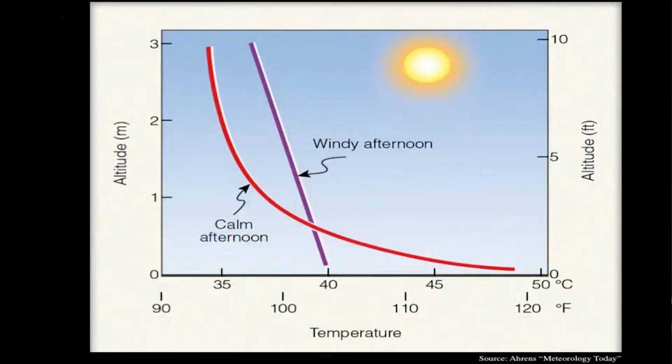On a windy afternoon, the air is going to be mixed up pretty well, so it doesn't have a chance to stratify. And stratify means that hot or very cold air stays on the bottom and that milder or chillier air stays separated on top. On a windy afternoon, we're going to mix up the atmosphere very close to the ground, so we'll have a very stable drop in temperature, where if it's perfectly calm and the air doesn't mix that well, it can get very, very warm at the surface.